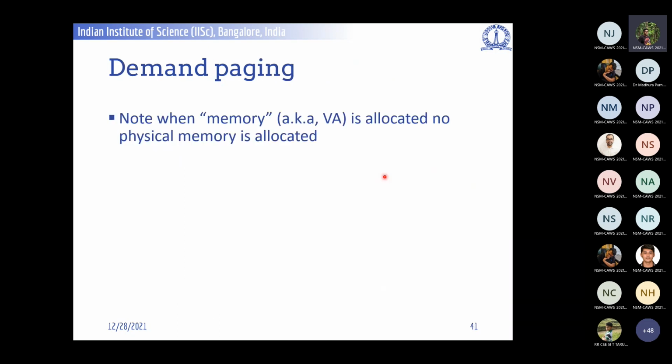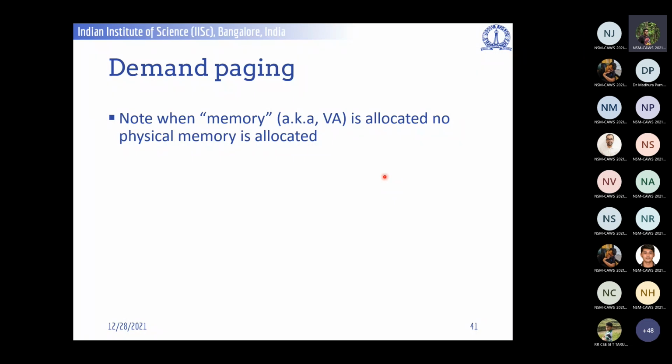So what you have seen so far is that, from the application's point of view, when you are allocating memory, what the operating system is doing is just allocating a virtual address region, nothing more. No real memory is allocated. And this is why demand paging comes in. Remember one thing: when an application allocates memory, it is not allocating real memory. It is always allocating a portion of virtual address space.